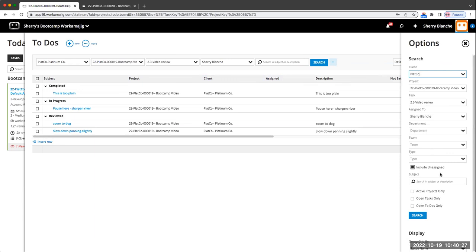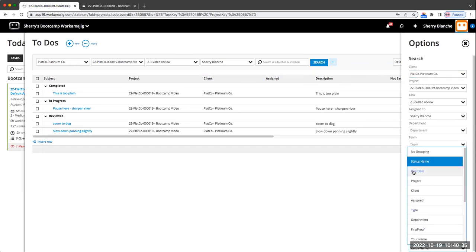So if you haven't used some of these Kanban views, grid views, note that they have a lot of flexibility to come in here. Maybe I don't want them by status name. Maybe I want them grouped by client or by project if I only have it searching by client.